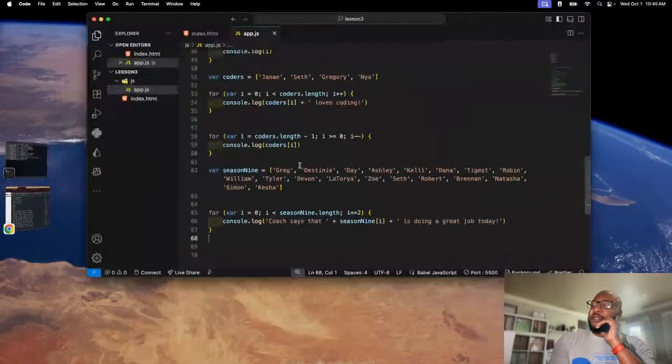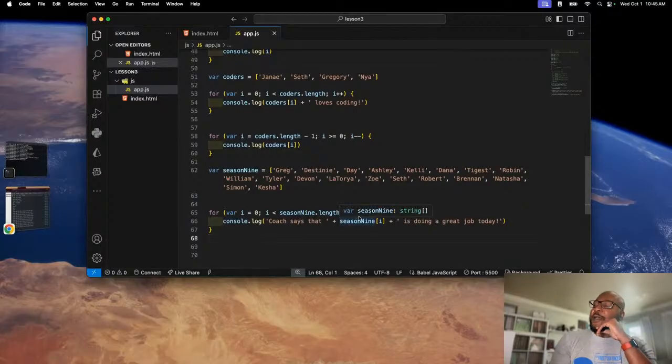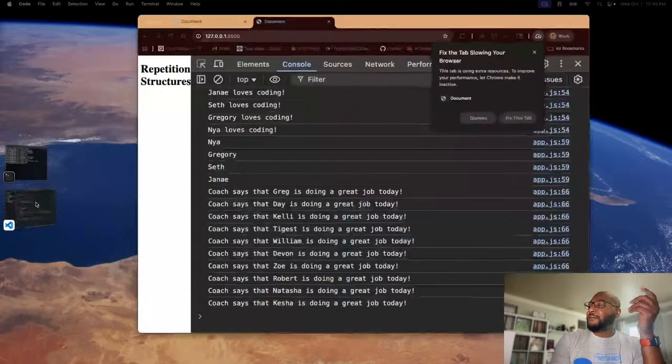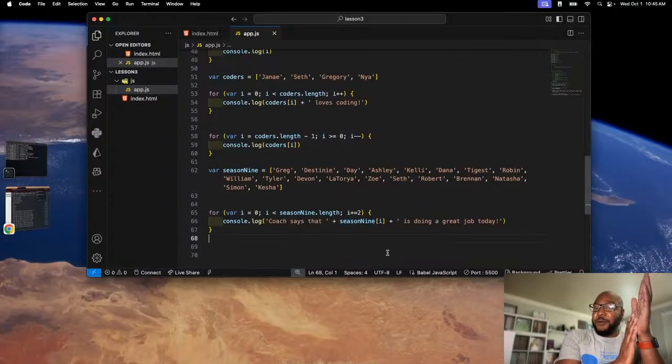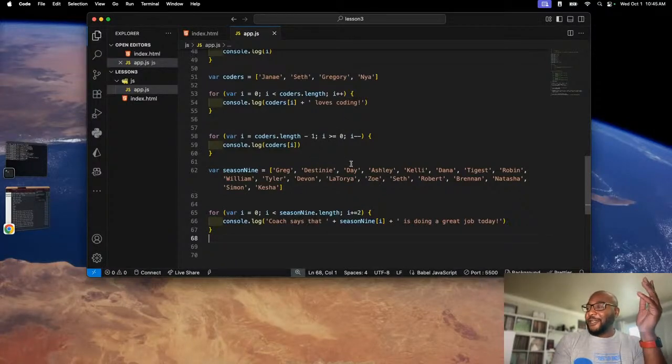Cool. And then what I do is, my iteration is not incrementing. What I'm doing is skipping over 1. So I'm saying i gets i plus 2. So I go from 0 to 2. So I skip over 1, sorry, Destiny, and then I go to Day.